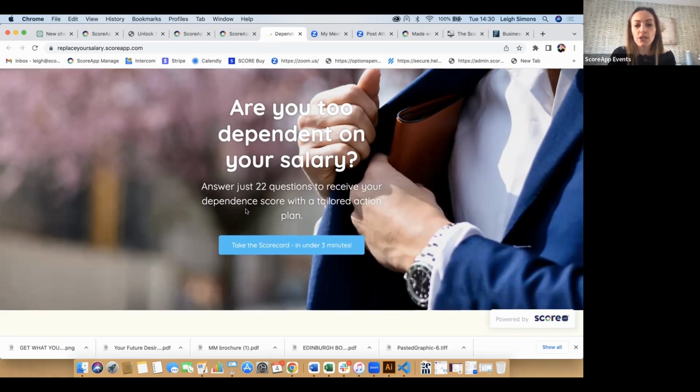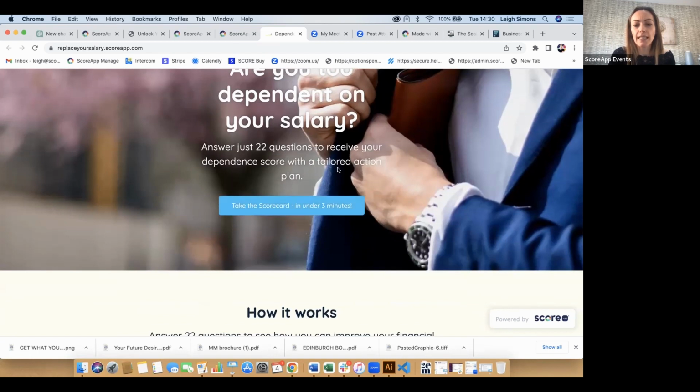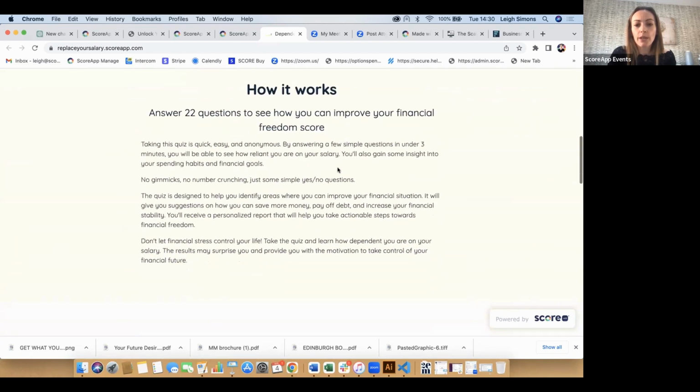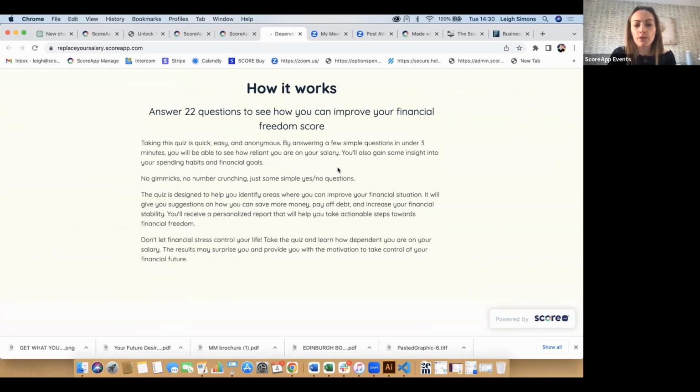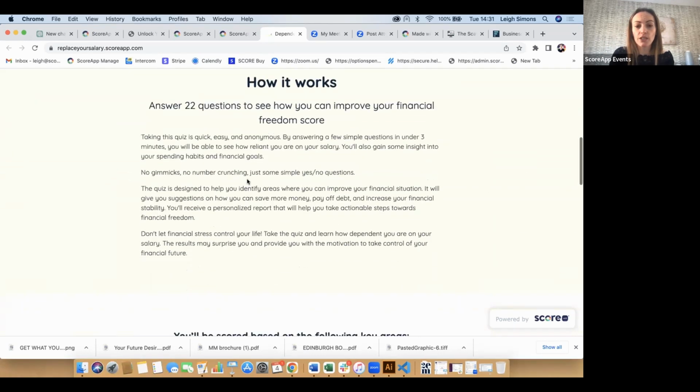"Answer just 22 questions to receive your dependent score with a tailored action plan." So we're thinking about what we're going to get at the end, how it works. "Answer 20 questions so you can improve your financial freedom score." Financial freedom is one of the desires of a lot of people, and if you're investing in property and real estate, that is the driver, I think, for a lot of people. So maybe bringing that into the headline as well could be a good suggestion.